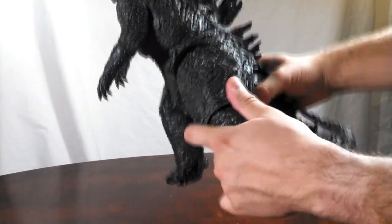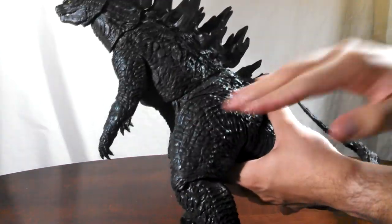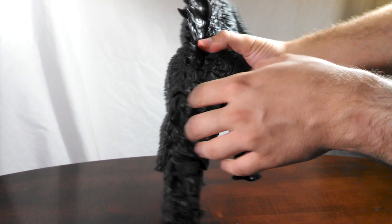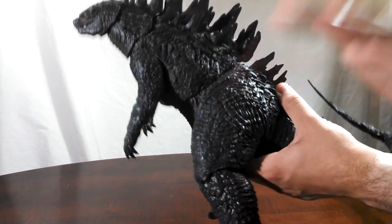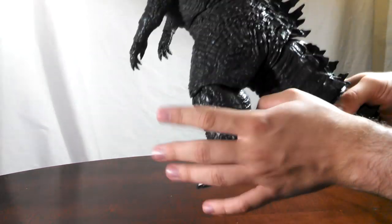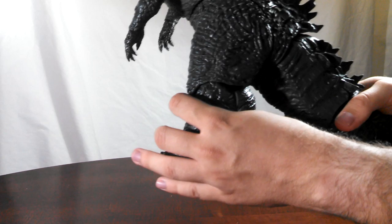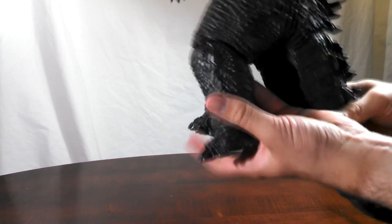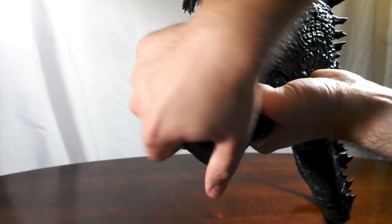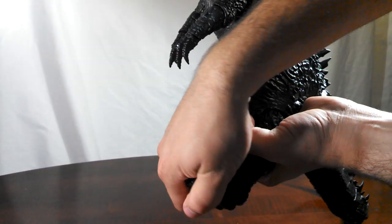Godzilla's hip is on a ball joint — twist it and move it. There have been some people complaining that the thigh is out of alignment with the rest of the body, or even looks off from the other side. Again, it's on that barbell style ball joint, so all you have to do is heat it up and use a little bit of muscle and you'll get it to line up perfectly. Next up would be the knees, which feature that swivel hinge combo like the elbows, and on this one there's a lot more range. Wrapping up the leg articulation would be the ankles — it's a ball joint, but on mine it's a little bit restrictive.